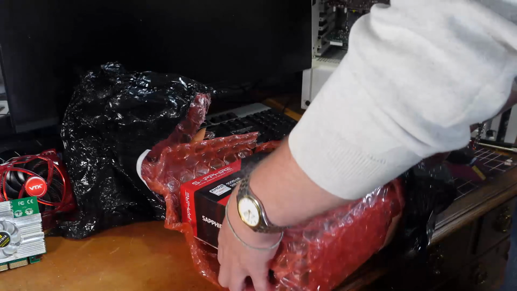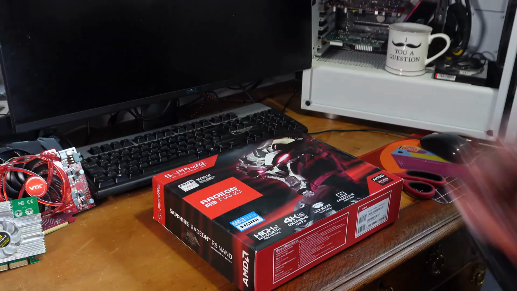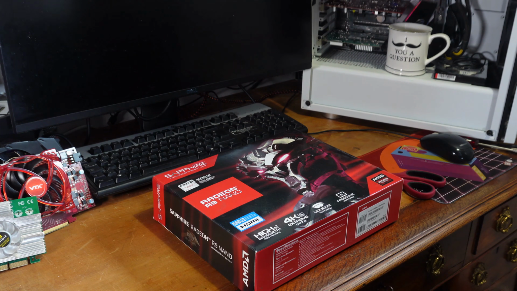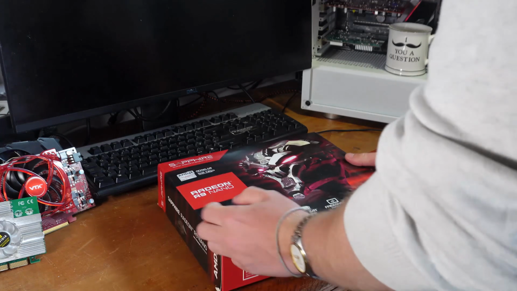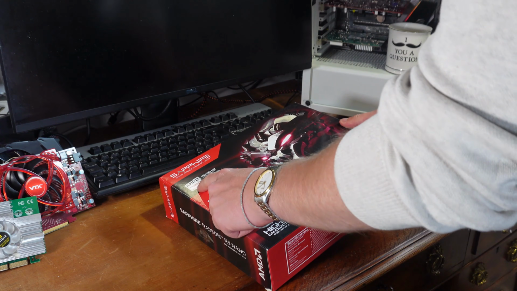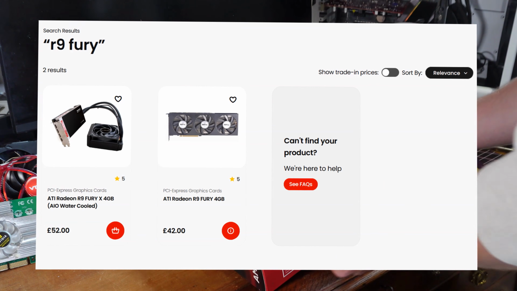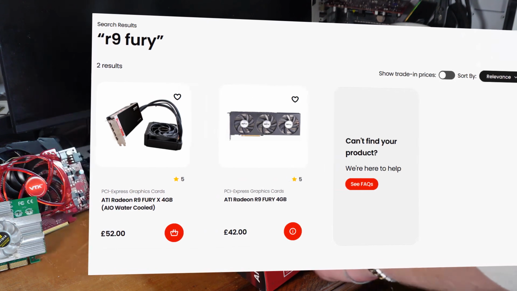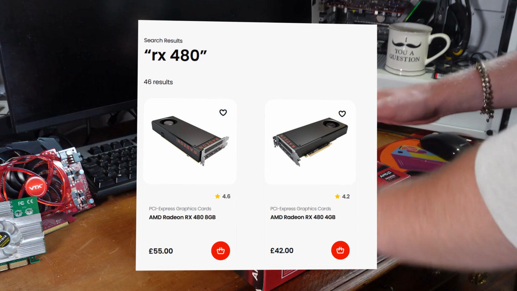So why are we making this video? Well, it's an argument that has been happening for years. Genuinely, for years there has always been the question of, do you buy an RX 480 or do you buy an AMD Fury card, especially in the budget section of the market? And now, 9 years on, we are seeing them enter what is bargain bin territory, where for the £25 to £50 region, you are literally looking at these cards, which is ridiculous because this was the same argument we were having when both were available on the used market for 100 to 150.